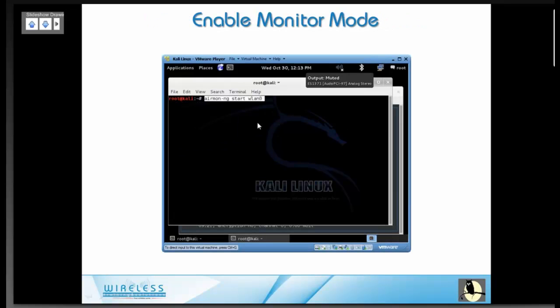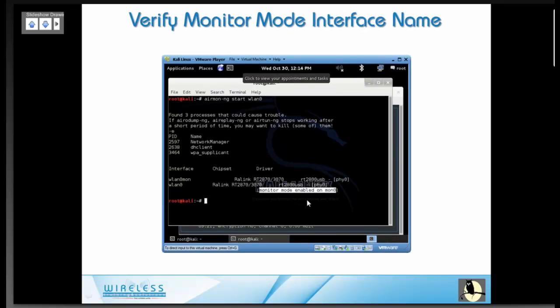And once I've done that, then I'm going to use airmon-ng to put that Alfa into monitor mode. So airmon-ng start wlan0 and hit enter on that, and that will put the Alfa in monitor mode, which is a form of promiscuous mode, as you all know. So monitor mode enabled on mon0, we see that here, and it shows the Ralink RT2870, 3070, or whatever one that is, RT2800 USB adapter is now in monitor mode. When it's in monitor mode, we're good to go on all this stuff.